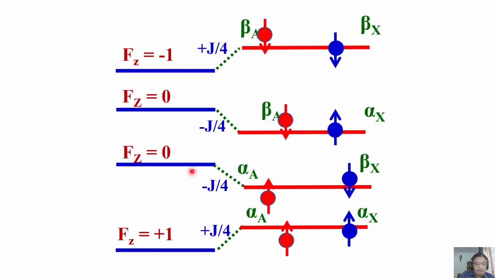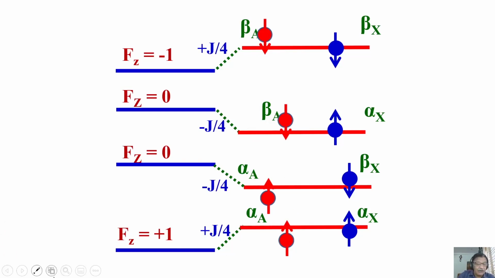So if this is the chemical shift of mine, what is less frequency? Less frequency is to the right. So this peak comes to the right. What about this peak? This is higher frequency, move to the left. So in the center, the peak which was there split into 2. And one peak moved to the right side, one peak moved to the left side by the same amount. I'm sorry, this moved to the left by J by 2. This moved to the right by J by 2. And what is the difference between these two peaks now?